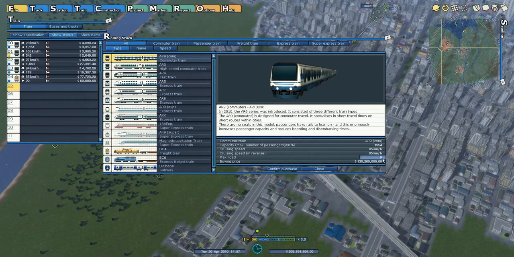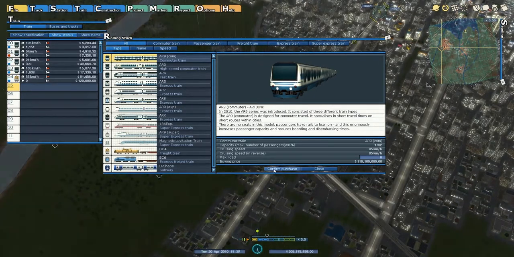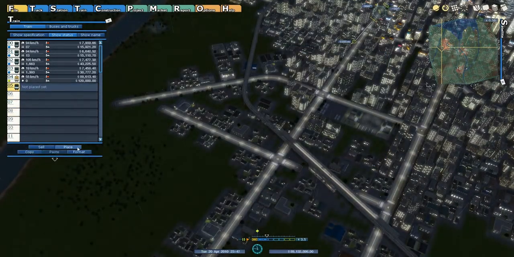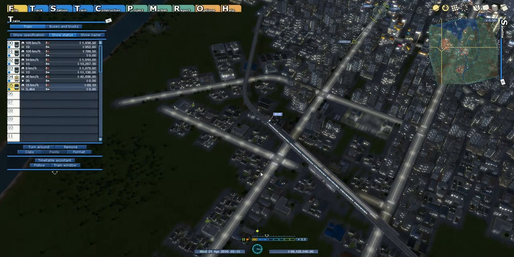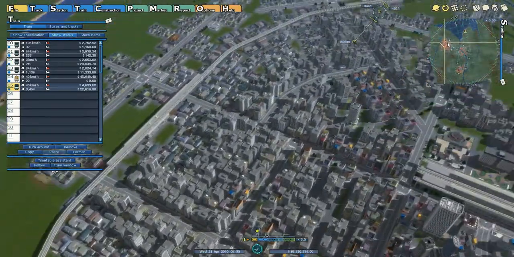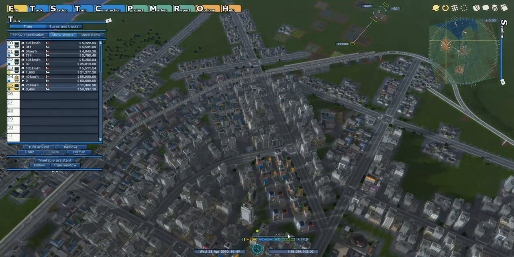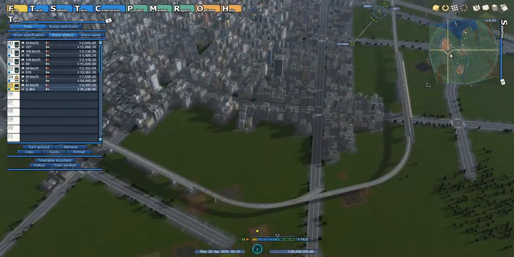We'll go ahead and grab the 8-car commuter trains. You notice they're a fair bit slower, but those are some pretty impressive numbers. Main catch though is the hefty price tag as well, so we're really burning into our cash reserves here. But as you can see, we're already pulling some really good numbers there. 3,500. Yeah, that's a route I can definitely be really pleased with.